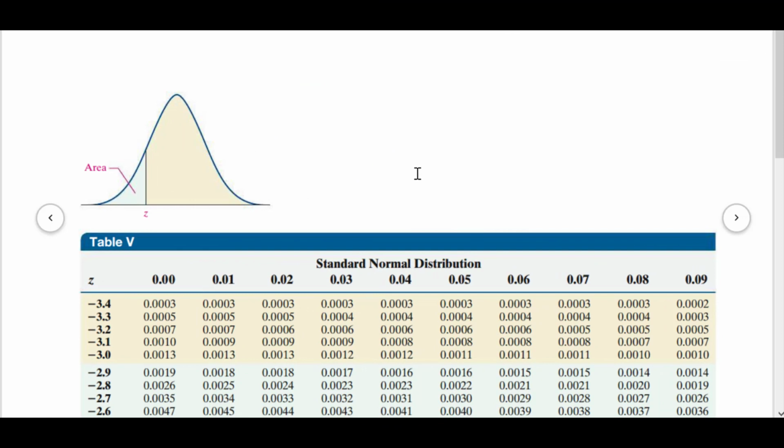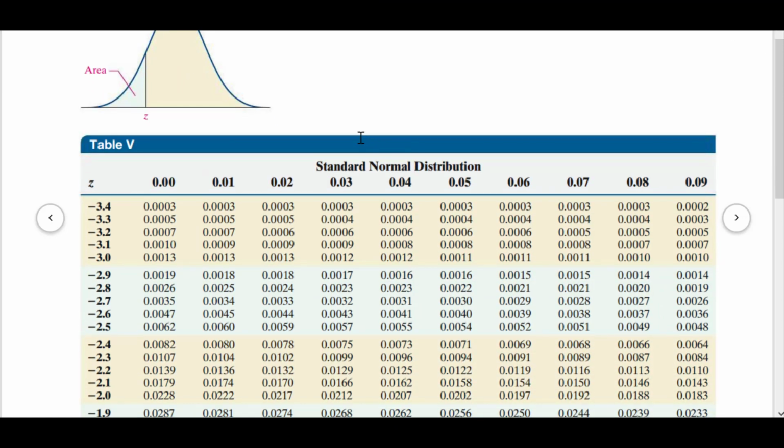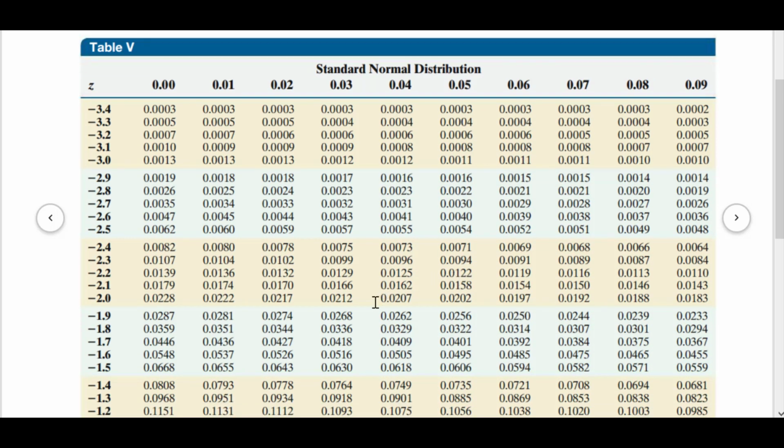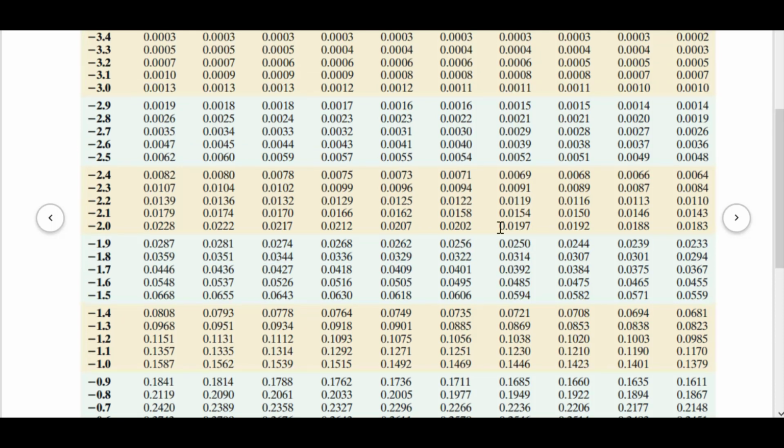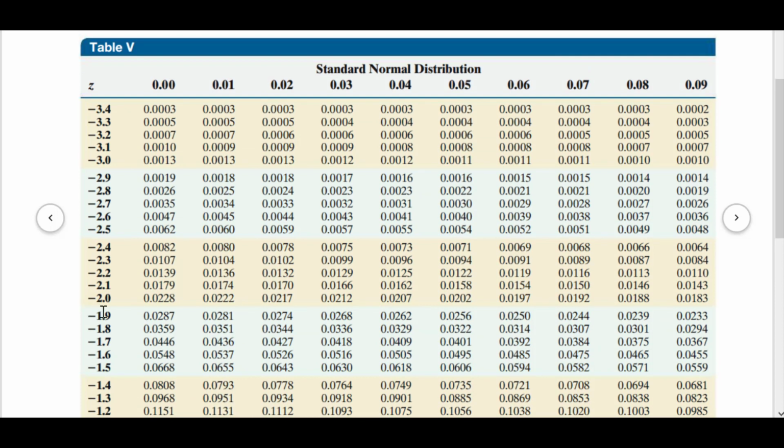I just want to show you real quick on the table. I've been mentioning it, but just a reminder how this goes. We already know the area under the curve to the left of this z value. So what we're looking for is inside the table here. We're looking for 0.025. It's going to give us this one, right here. Notice what that lines up with: if you go left, negative 1.9, and if you go up, 0.06. So that's negative 1.96.